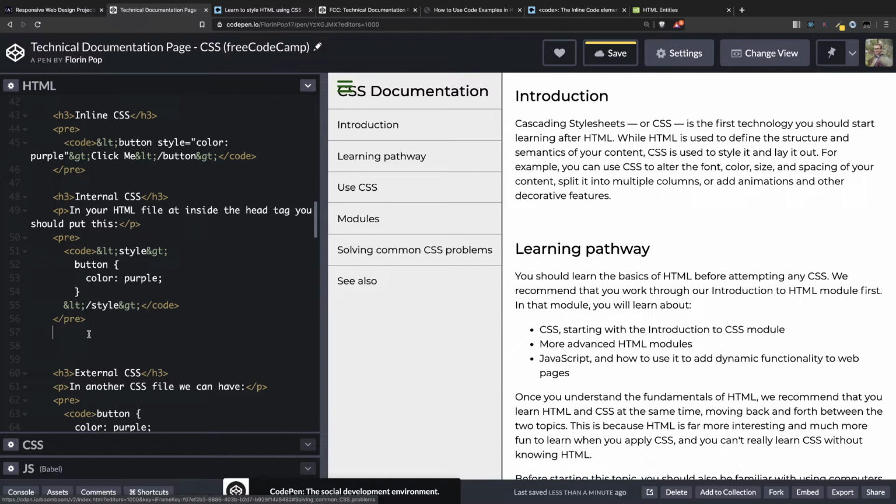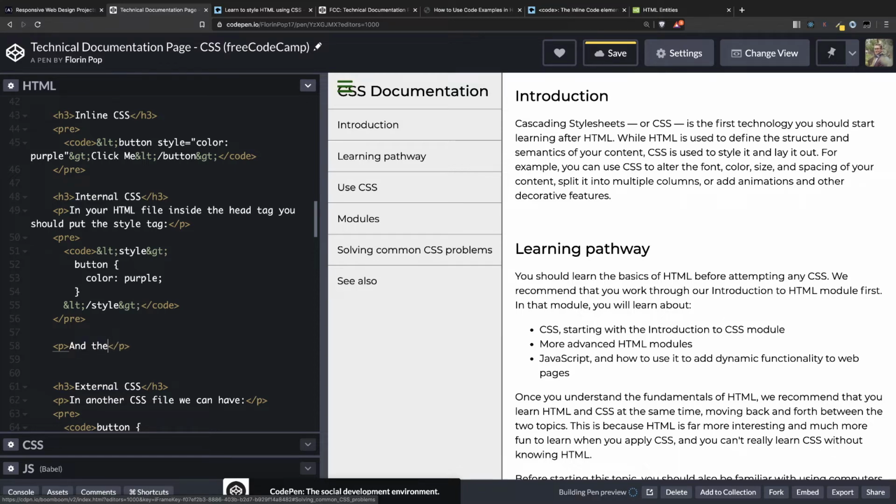Okay, so in your HTML file, inside the head tag you should put the style block, style tag. Good. And then you can have a button on your page.